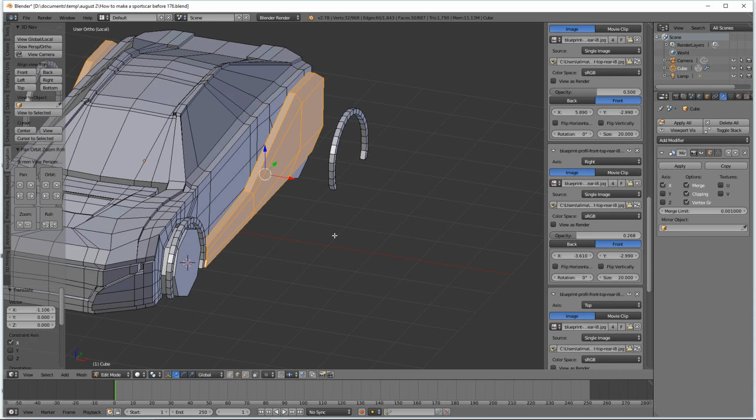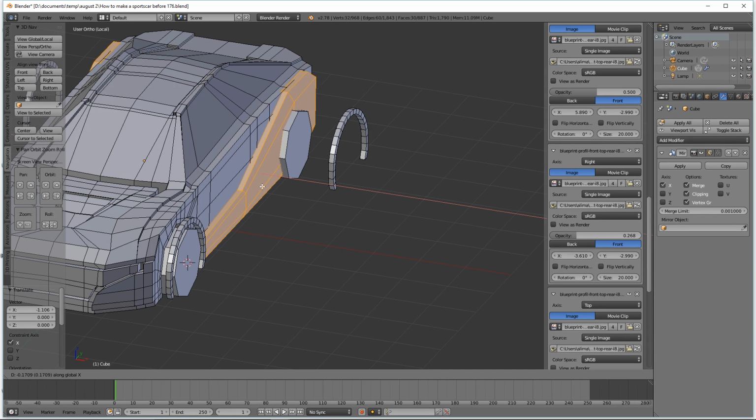I'm going to let go because I'm going to move this with more fine control. The way I'm going to do that is I'm going to press G, and then I'm going to press X. And then while that is activated, see that preview line, I'm going to hold Shift. So now when I move my mouse, I have fine control. I'm going to left click. I'm going to press G and then X and then hold Shift again and push over more.